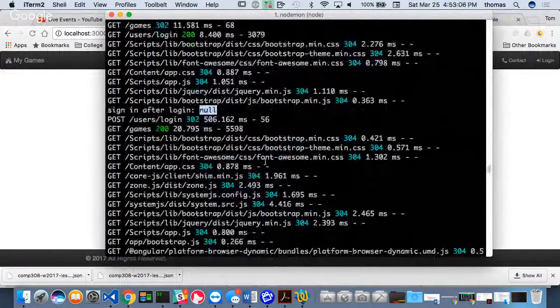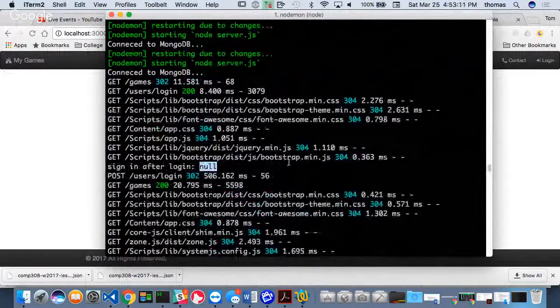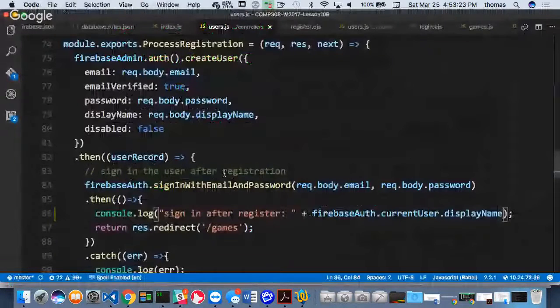I'm getting a no back. I'm not getting a display name, which is two possibilities. One, when I register a user, I didn't register properly. And I think it's an error. Sorry, it's right in user process registration.